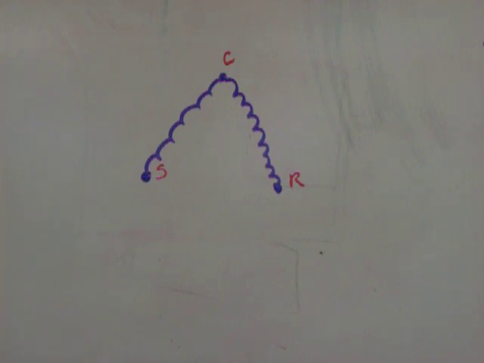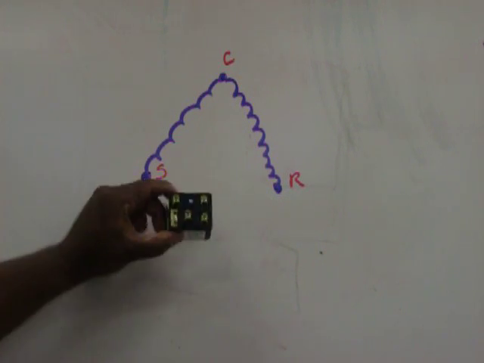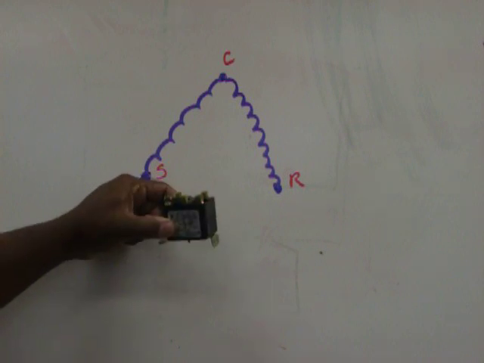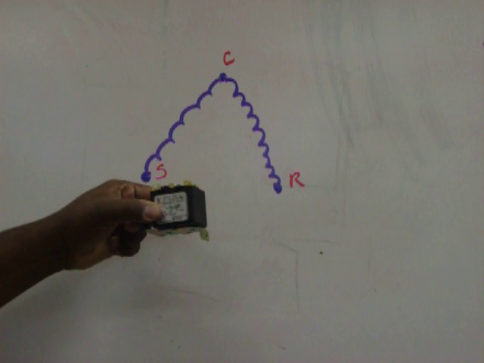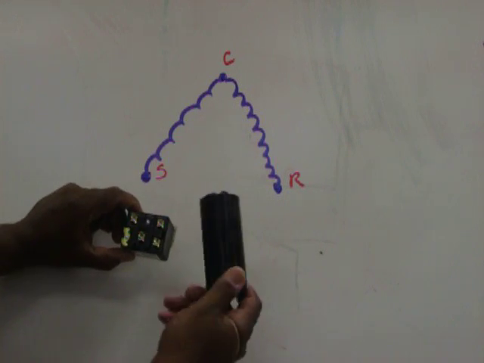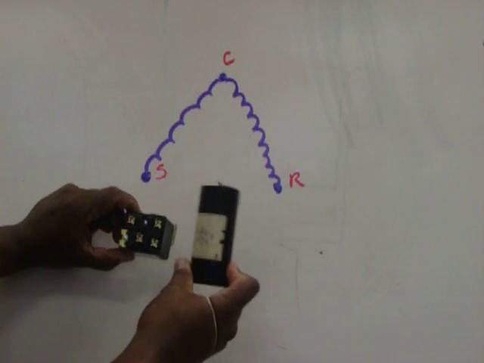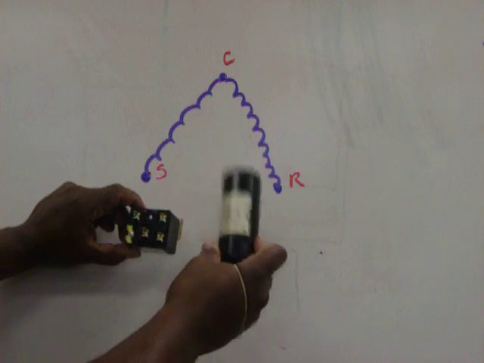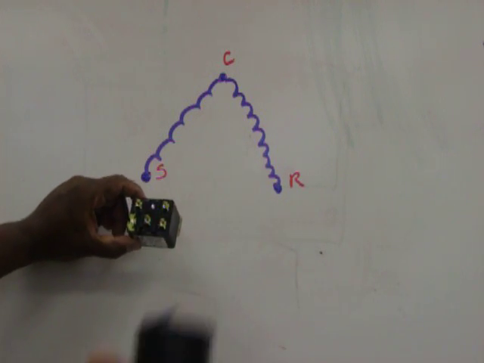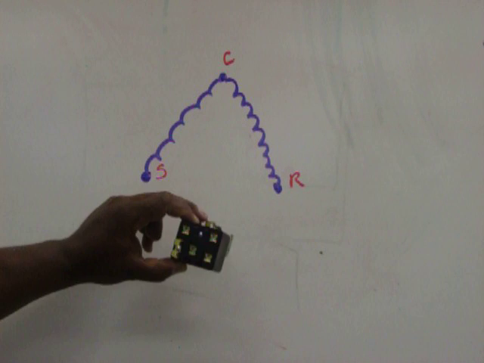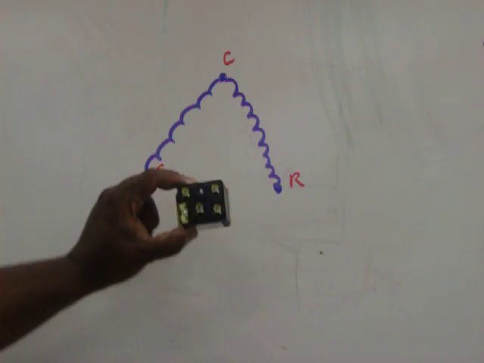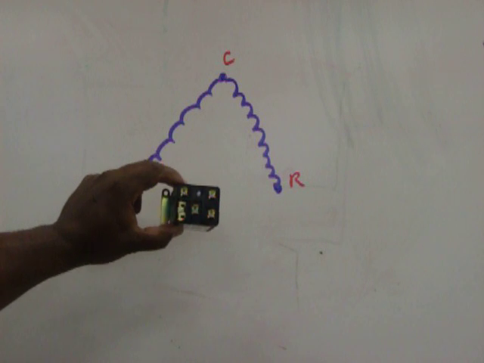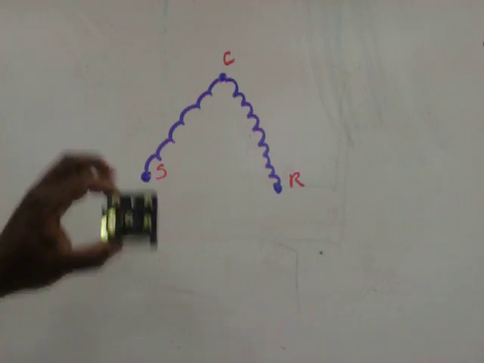So that is the whole purpose of potential relays. And we need to make sure we understand that before we get started on this motor. The potential relay has one purpose. It gets the start capacitor in the circuit on start up so the motor starts, has real high starting torque. Once the motor kicks up and runs, the start capacitor gets kicked out of the circuit with the potential relay.